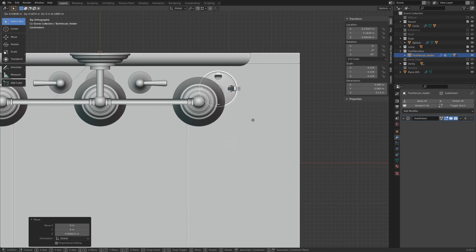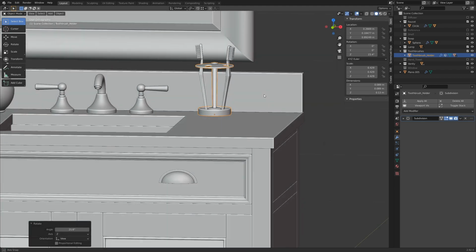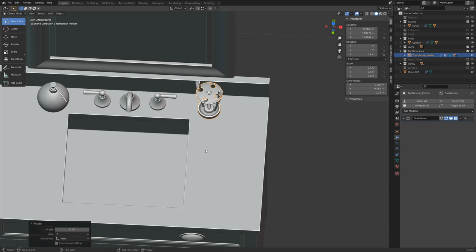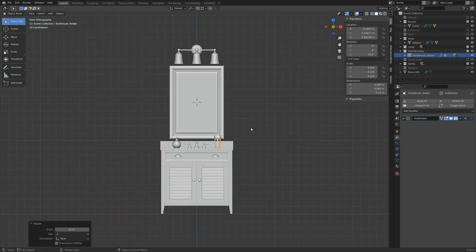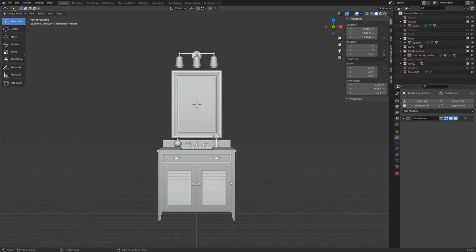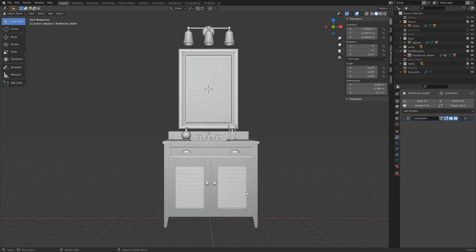Yeah, you can turn on snapping, and that is probably the better way to line it up with the surface of the vanity top. So we'll rotate things a little bit so that they're not just static, straight-on angles of things. And there we have our vanity. Now, we're going to start putting materials on things, and we're going to make just a handful of materials that will be shared by all these different objects.